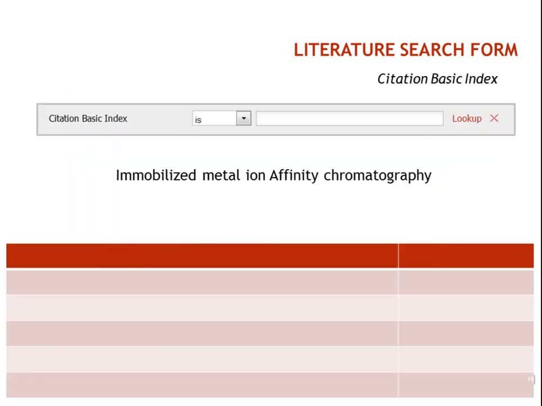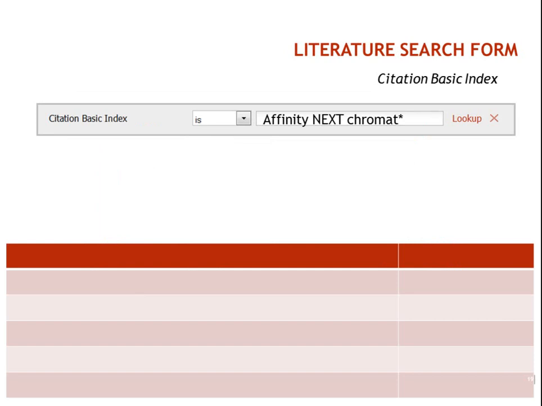Let's say you are looking for citations for immobilized metal ion affinity chromatography, and you don't want to limit your results by using the entire phrase. Remember a few slides back I mentioned that you could not do a search like this in Ask Reaxys because it will not be interpreted correctly. You can do it here, however. This retrieves 62,629 citations. Next is one of the data operators, along with near, or, and not.